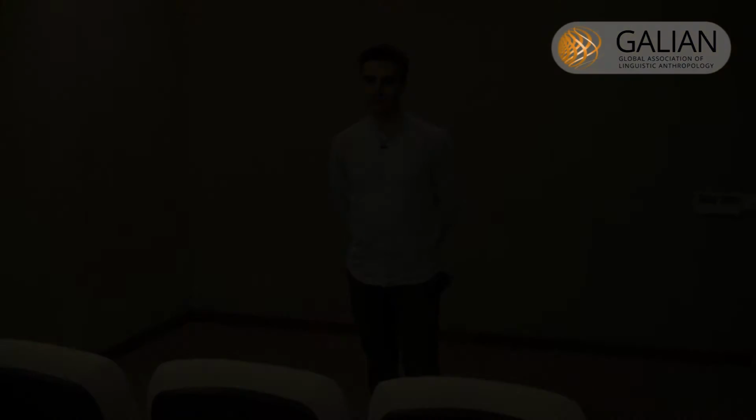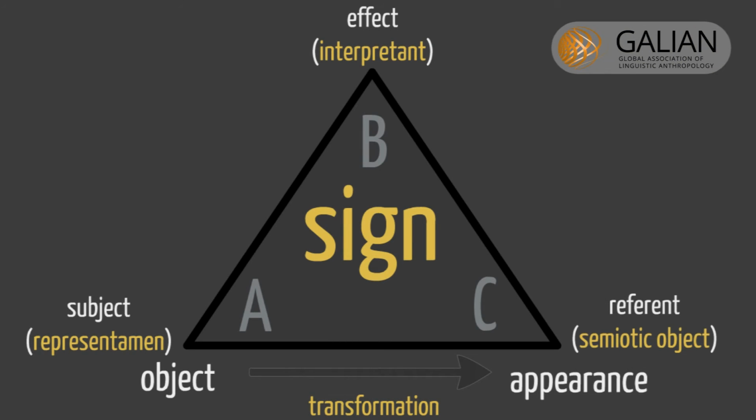Okay, so Peirce calls the object a representamen, which undergoes some sort of transformation and it becomes a semiotic object. Okay, and then there's the interpretant at the top who interprets, which becomes interpreted, and we see it in a very situated way. So that's what Peirce is telling us.